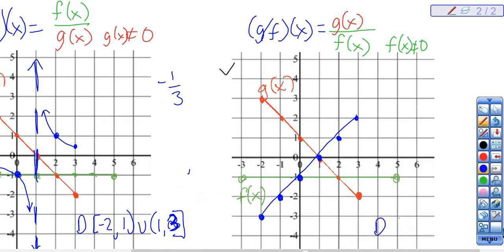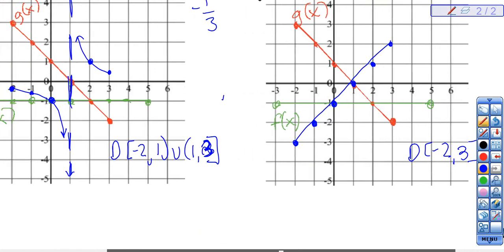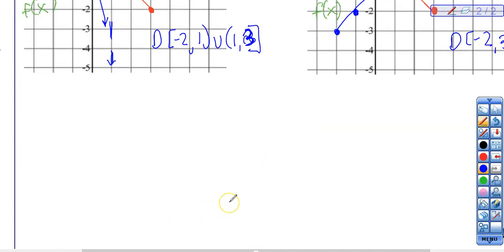What's my domain? -2 to 3. No interruptions. Okay. So there we've added something to your toolbox. You now can add, subtract, multiply, and divide functions on a graph. But I do want to remind you of a couple things. Tonight in your assignment, you will be doing problems 1 through 6 on 3.1b. So I'm going to write that down here. 3.1b, 1 through 6, and that assignment is on Canvas. But you are having to graph the starter functions, the f of x and the g of x by yourself, on your own graph paper.